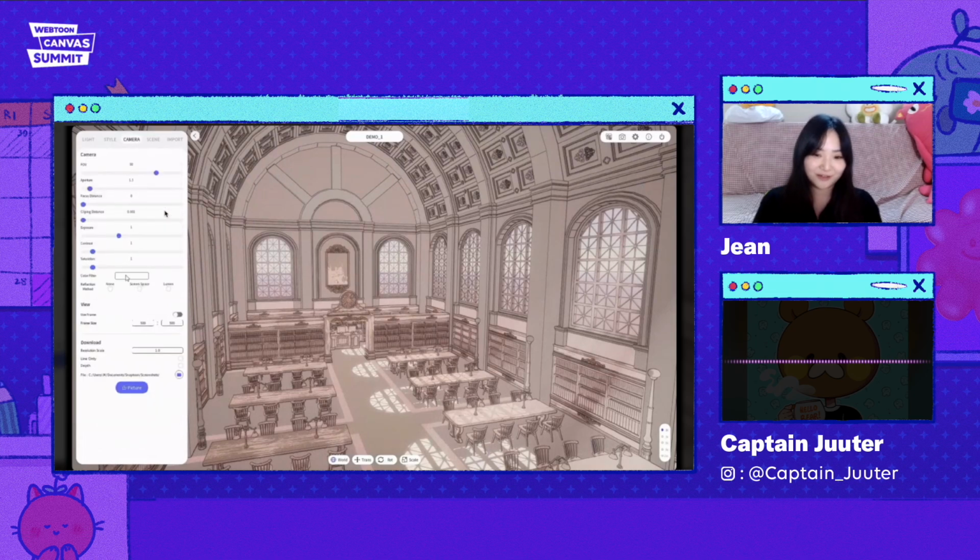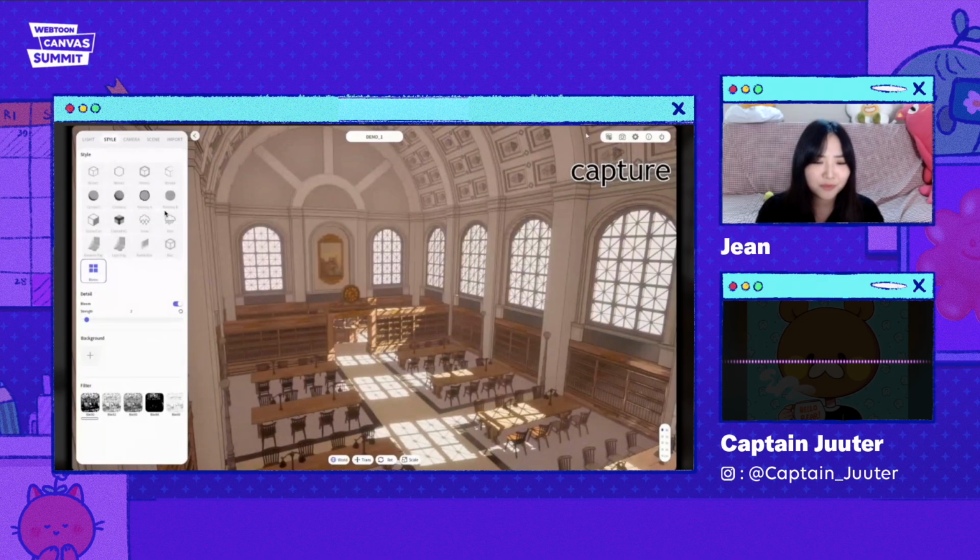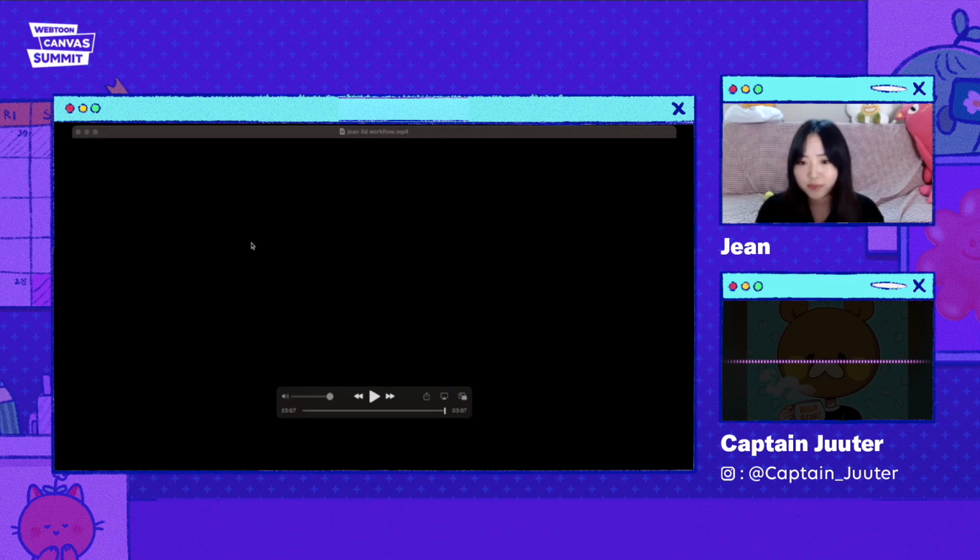And then under cameras, you can add color filters to your scenes. And as mentioned, this is really helpful if you want to adjust the mood or time of day. Once you have what you like, you can just capture it. It takes a screenshot, and then you just import that image into your Webtoon. You can adjust further from there manually in Clip Studio Paint or Photoshop, wherever you work. But that's the gist of it. There's so many things you can do, but I wanted to keep it simple for this workshop.